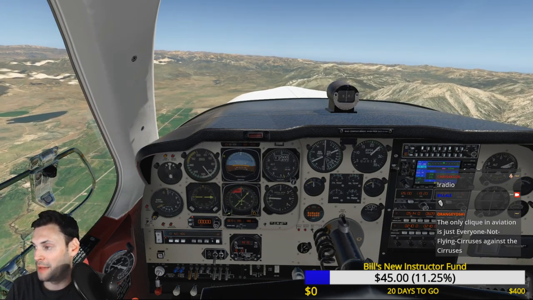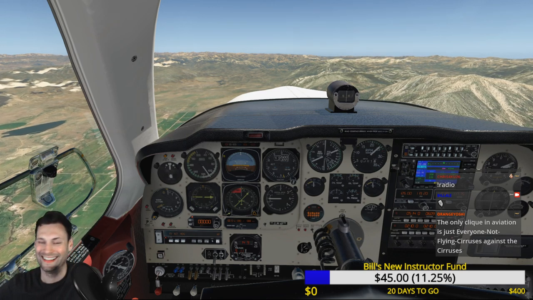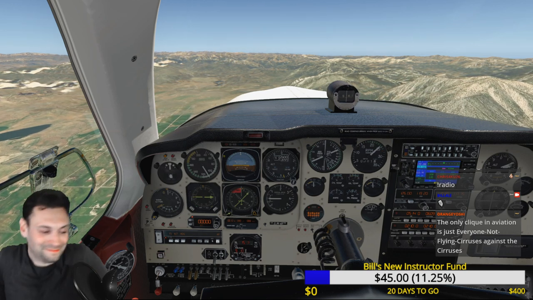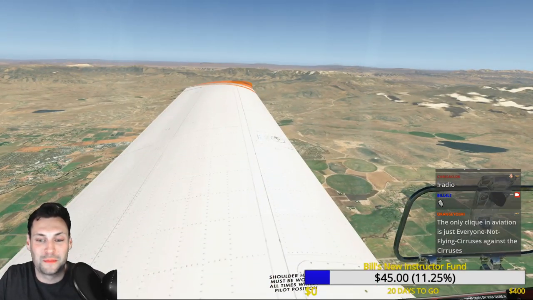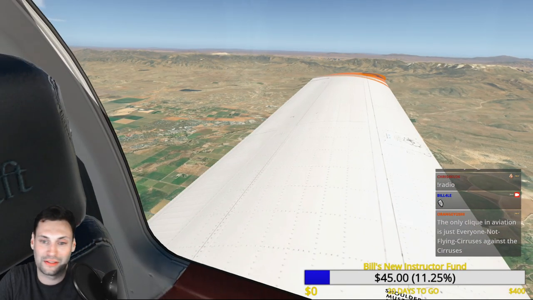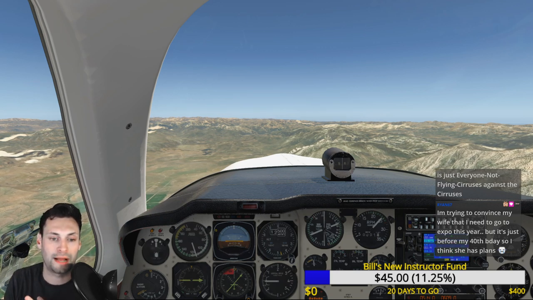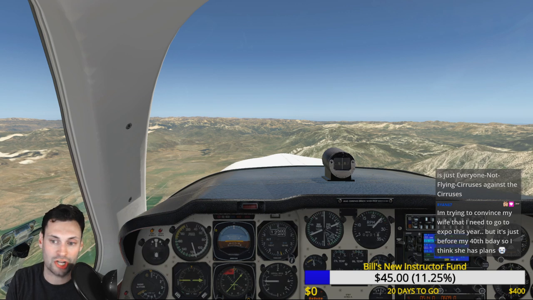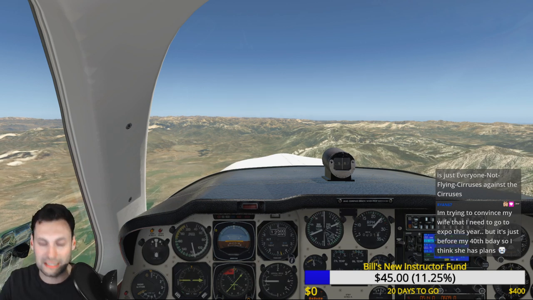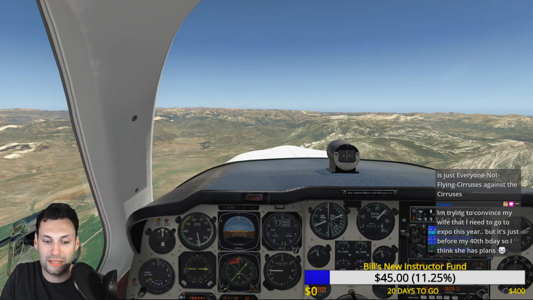The auto industry has cliques. Yeah, absolutely. The only clique in aviation is everyone not flying Cirruses against the Cirruses. That's really funny. Imagine that Cirrus community, but multiplied by every manner of car you can think of. In the aviation community, you could be scraping by and renting a 152, a single pilot owner of a jet, a corporate pilot, an airline pilot, or a blimp pilot. And you can all sit down at a bar and have a beer and have the best time ever. You really can't do that in the automotive industry.